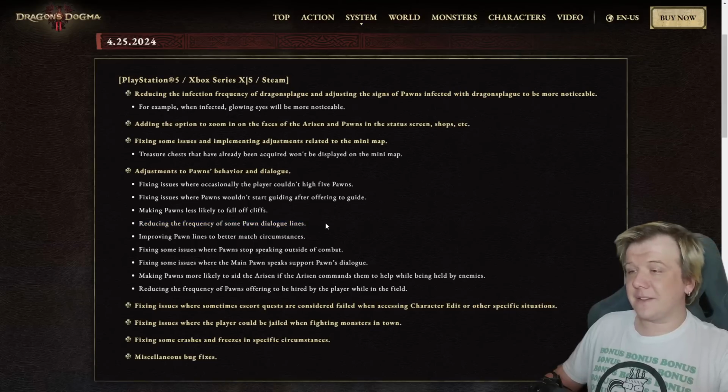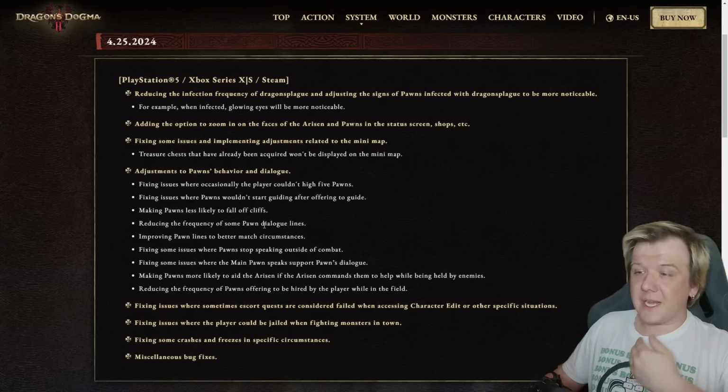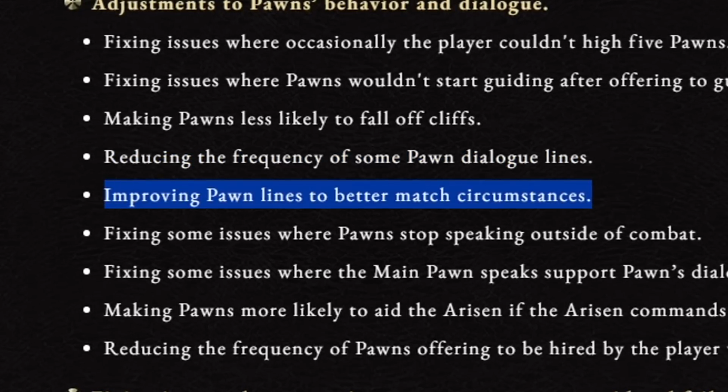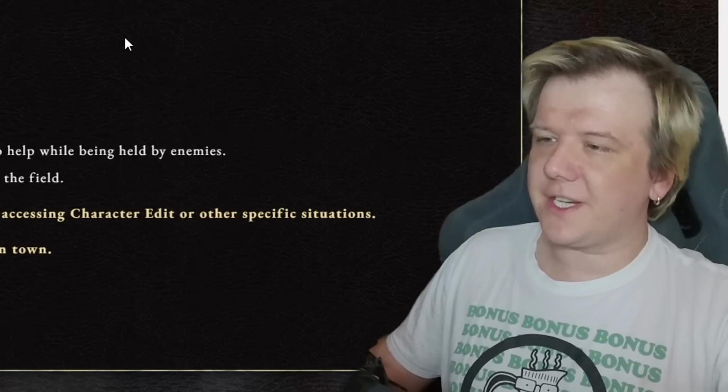Again, man, I don't know. They still talk about ladders. They still talk about combining materials that result in different creations. So I guess I need to play more to see if it's really changed. Improving pawn lines to better match circumstances. Again, I don't know. I haven't noticed any changes so far.